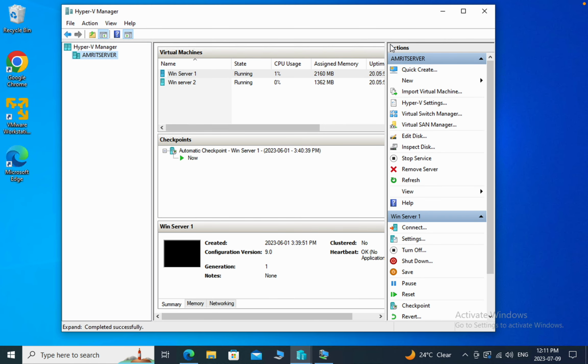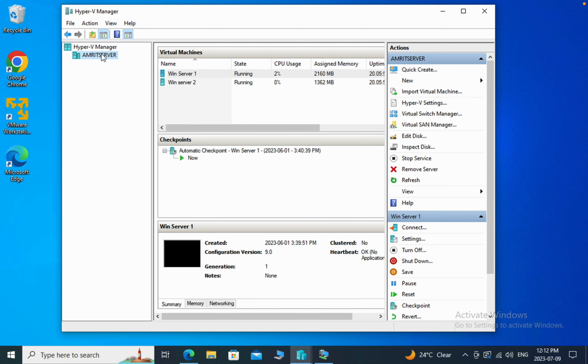Once you click that, the new screen pops up in front of you. On the left hand side, you will see hypervisor, and under that, the number of servers you have currently running. Currently, this is our computer. You can add more servers by going to connect to a server, and you can add another computer or servers, in this case in the network available for you to connect to.